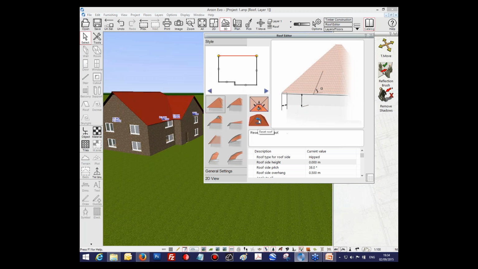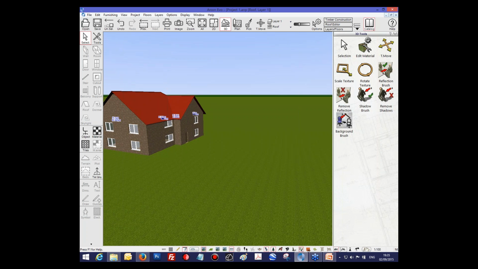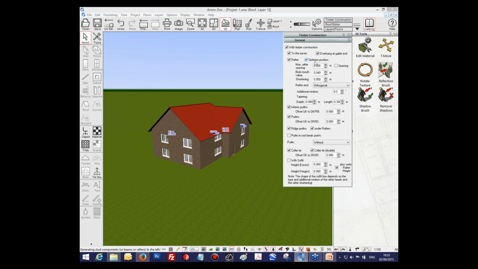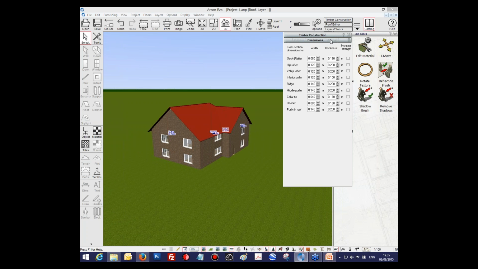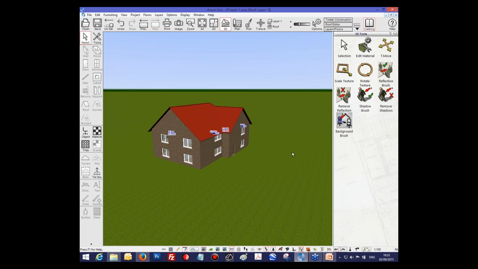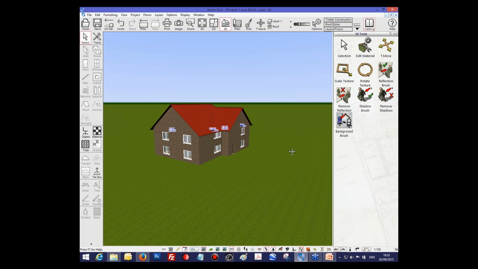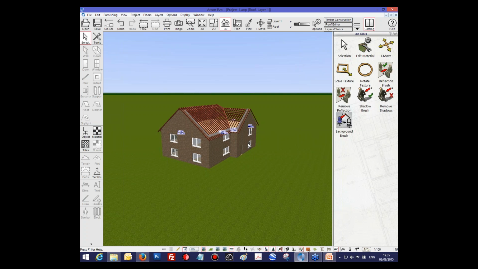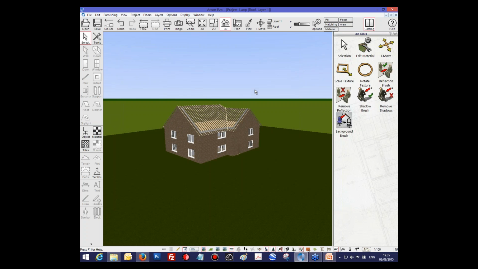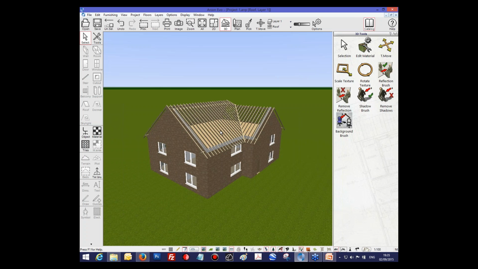And of course, if you make a mistake to the roof, you can reset the roof at any time. The dialog box will look slightly different depending on the roof style you've used, the roof type and the various other settings. Clicking on the roof, you could also have a timber construction option as well, so you can make various changes to the timbers and so on. Okay, and if I click on here, you can show the timbers in place as well. So I'll just put that back on again.